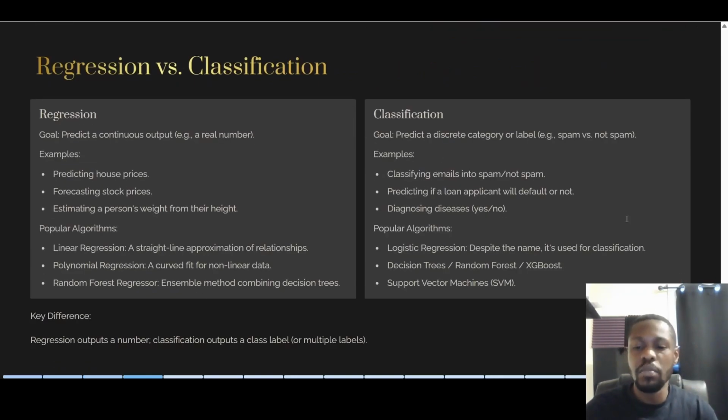Right, so as mentioned previously, we have two different types of supervised learning, regression versus classification. And so we use either a regression model or a classification model depending on the goal of what we're trying to achieve or the output of the data. So we'll start with classification, as I believe it's more simple and easy to understand. We'll use a classification model where the goal is to predict a discrete category or label. I'll give you an example.